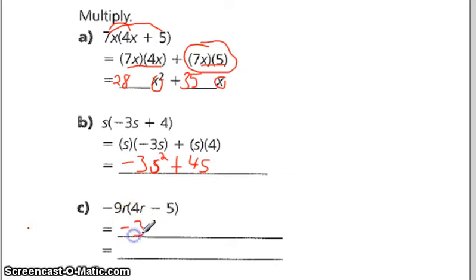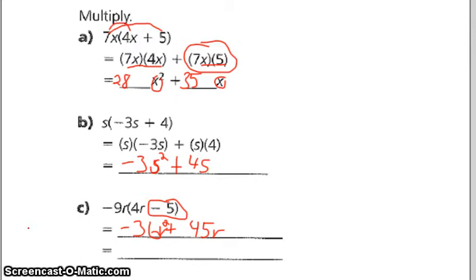is 36. And then negative 9 times a negative 5. Don't forget the negative. 2 negatives make a positive when you're multiplying. And 9 times 5 gives me 45. And it's a 9r times just a number, 5. So we're just left with the r. And actually, this is supposed to be 36r squared. Sorry about that. So that reads 36r squared plus 45r.